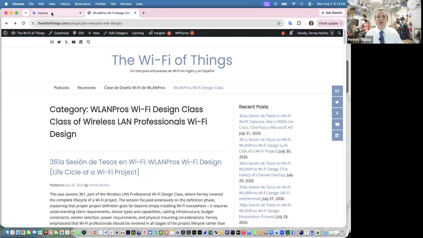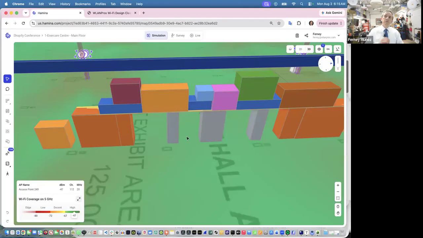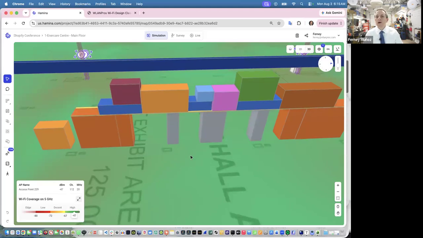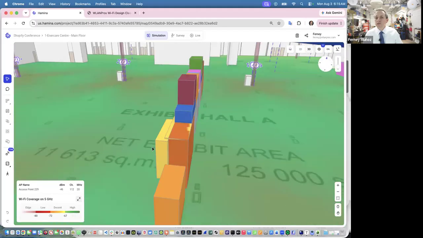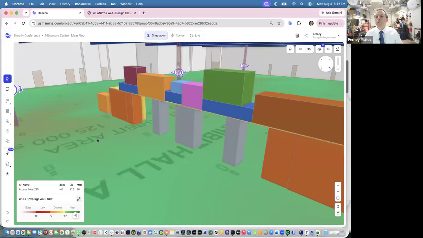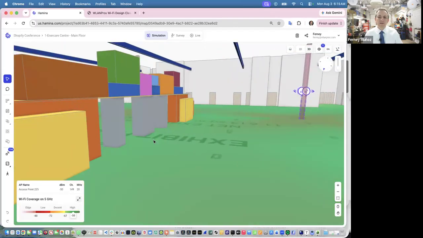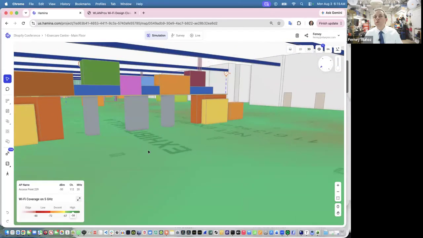You can just learn about it. And this is the main reason why, Glenn, I'm doing this: all of those that I train in Ekahau now have the chance to learn about Hamina. And then later you'll learn about Ceros. And then later you'll learn about a tool called WLANPros. That's another tool that is used for kind of the same thing, Wi-Fi design. And then later we're going to do surveys.